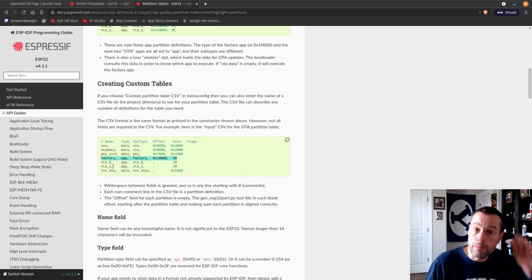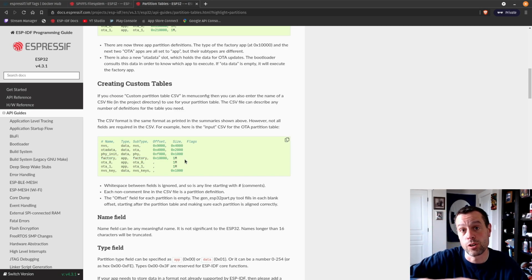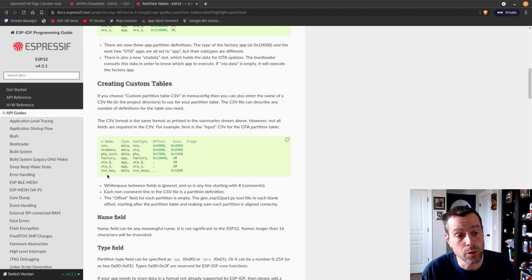And as you update via OTA, it's going to set a bit in this OTA data partition to say, hey, use OTA 0. Oh, after the next update, use OTA 1. And it just flip-flops back and forth. It will never, ever use this factory partition. But again, it's this segmented off piece of your flash that is now gone. You can't use it. And so when you look at these things, this is where copy pasting can get you in trouble if you don't read, and we all do it to get started.